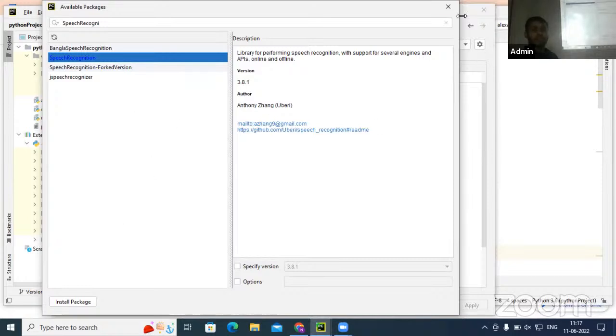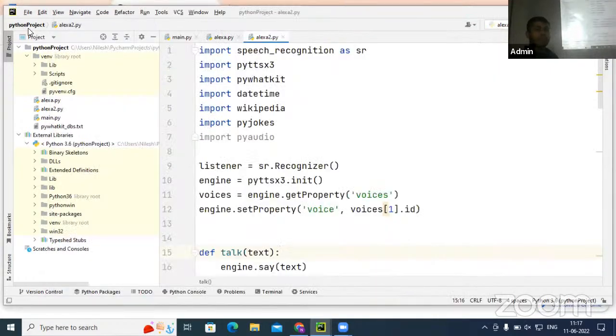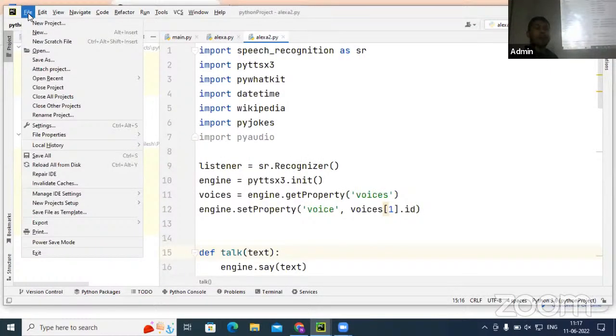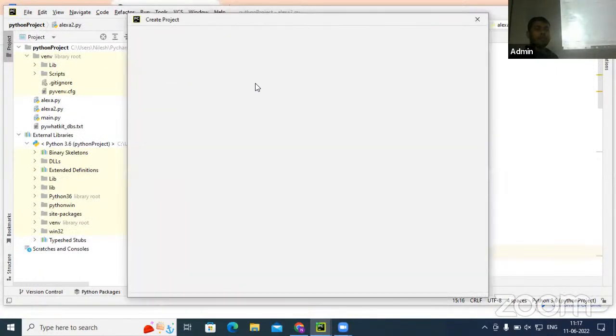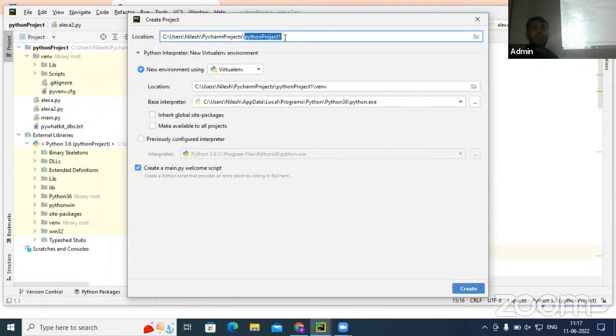Okay, just first create the project. First create the project. How you will create the project? Just go to this file. There's new project there. Yes, everyone, it is visible. And go to this. You can change the name here. You can change the name if you want to. So just write the name like this, Google Assistant or anything. Clear? Okay. So you can see there's a new environment there.